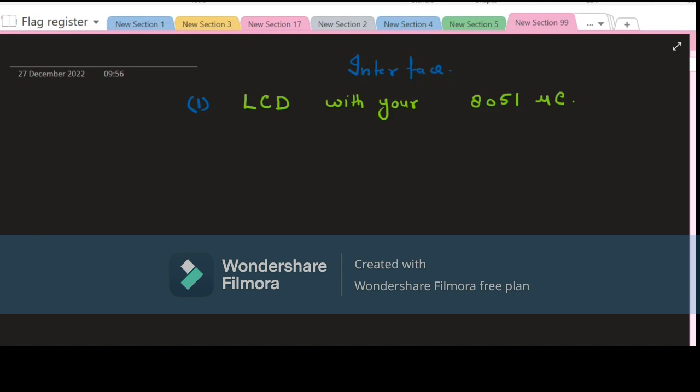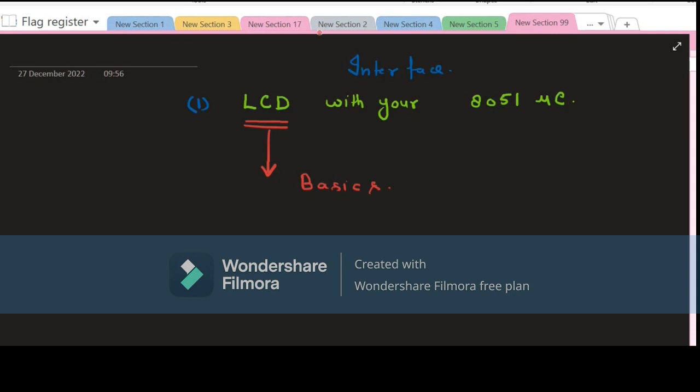Okay, sir. Not only the LCD, sir, in order to interface anything with the microcontroller, we must have some basics of the device which we want to connect with the microcontroller. These basics are for every question.